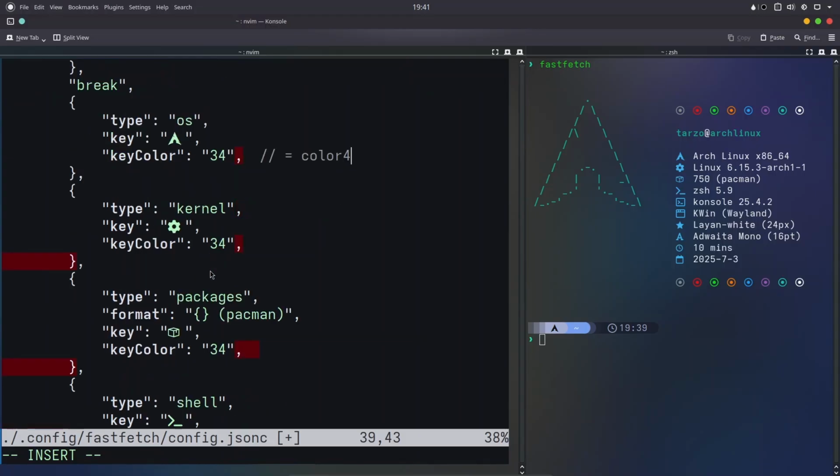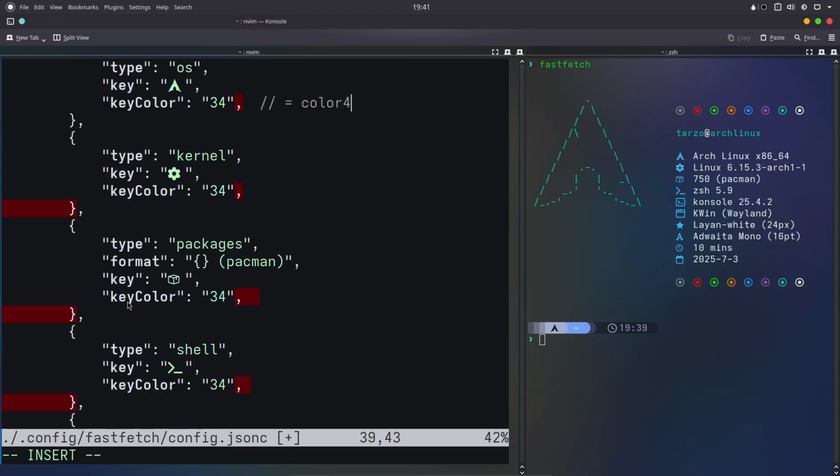So kernel, we want that. Now here's something interesting. Where is this coming from? And this is pacman. So how many packages are installed in the package? This does show that. And as you can see, this is typed in as format. Interesting. So this format says basically how this wants to be displayed. So you can change it.